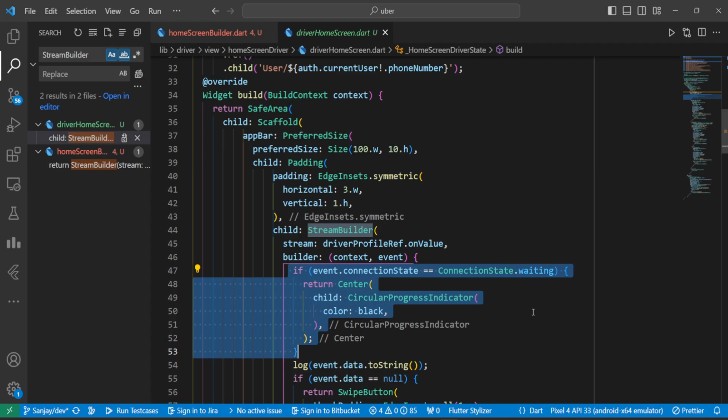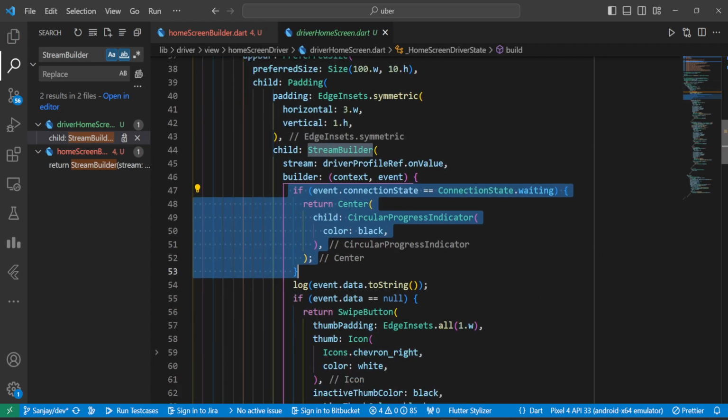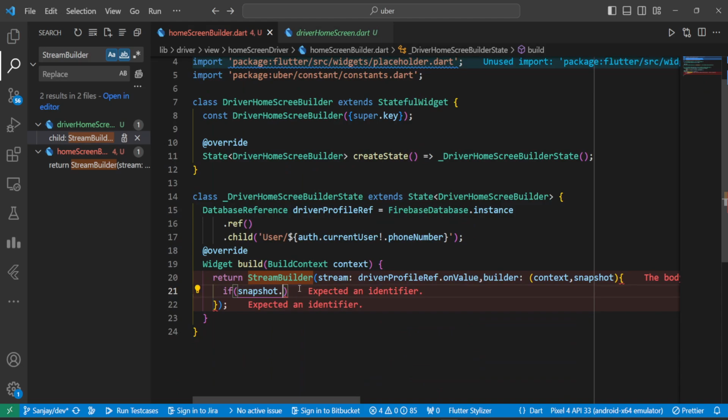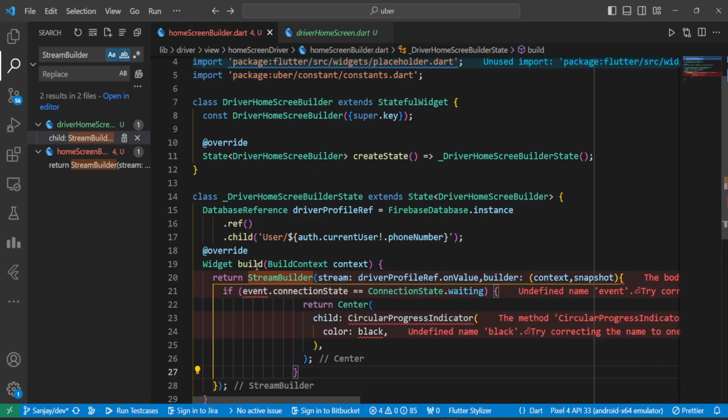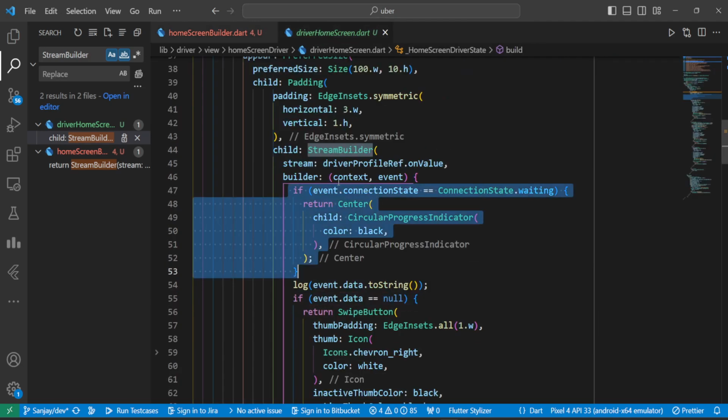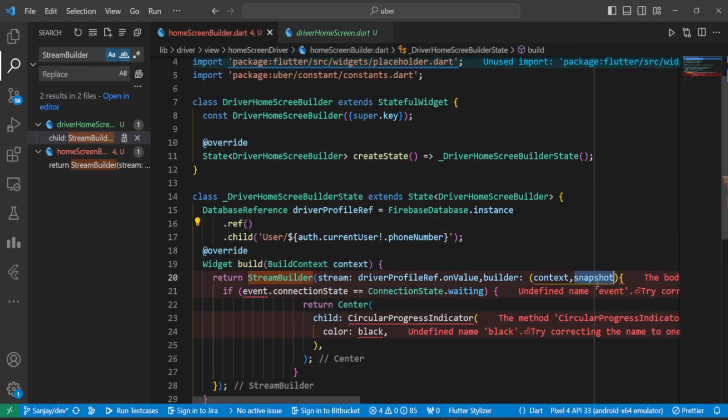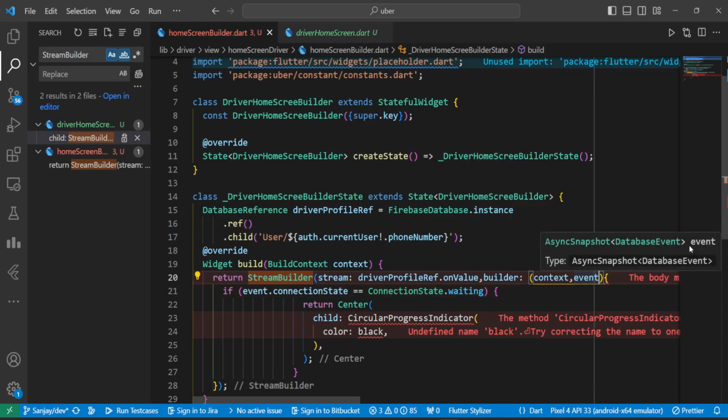We will copy this, paste it up here. Let's come to this screen. What is this event? Okay, it's context comma event. So let's go with event only. After all, it is a type of event. Okay, it is a database event, so let's go with event only.